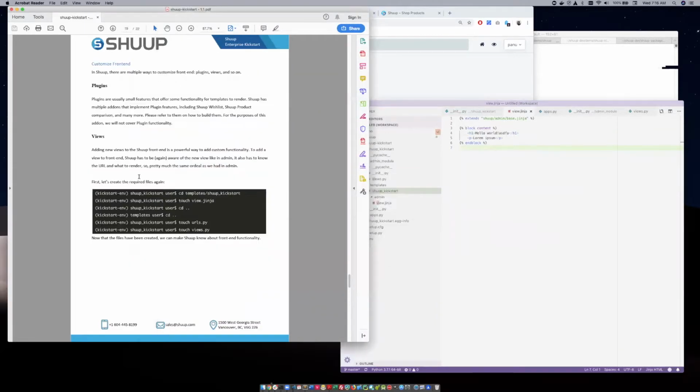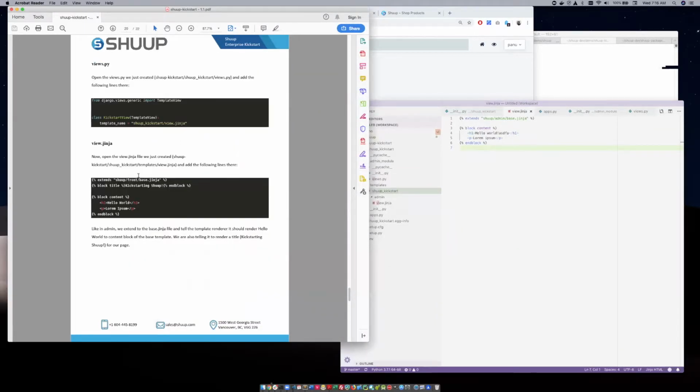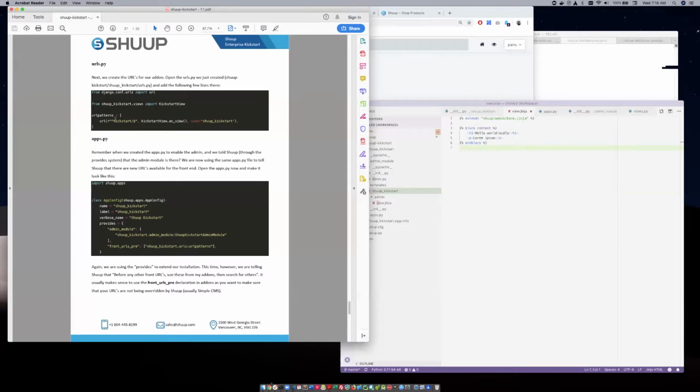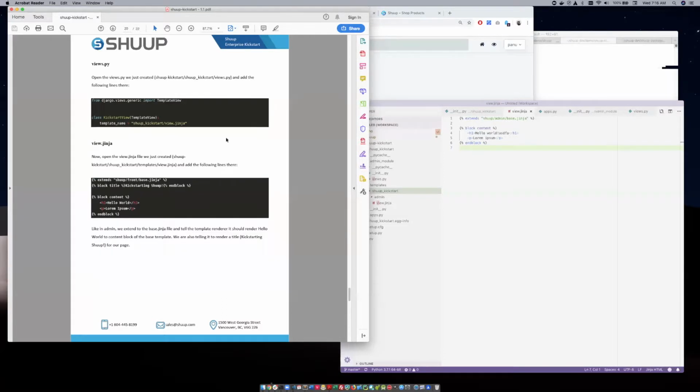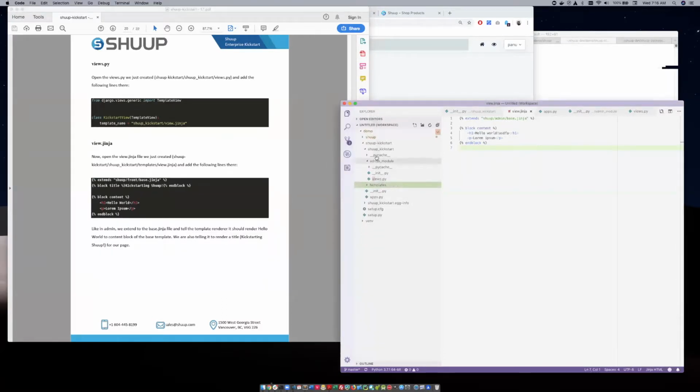And the second part of this is that it seems to add some sort of front URL which points to a different view. So let's do that while we add it. So again we need a template. Let's use different templates just in case.